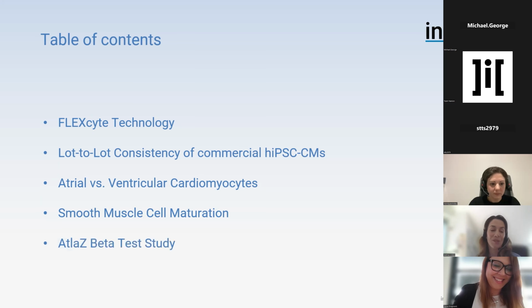And then last but not least, we were able to have the new Atlas device in our in-house lab, and we're a beta testing site and got some really good data that we would like to present to you. And after that, you will get the results of the quiz I just presented to you.